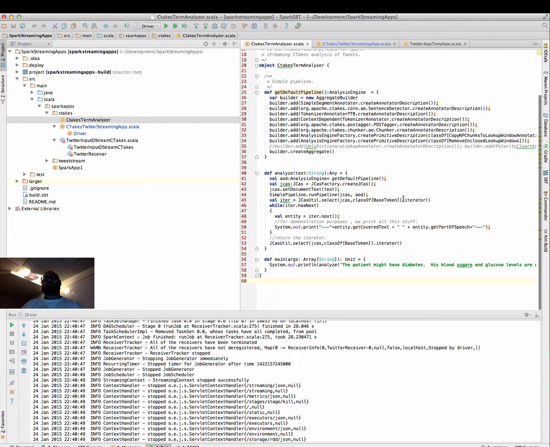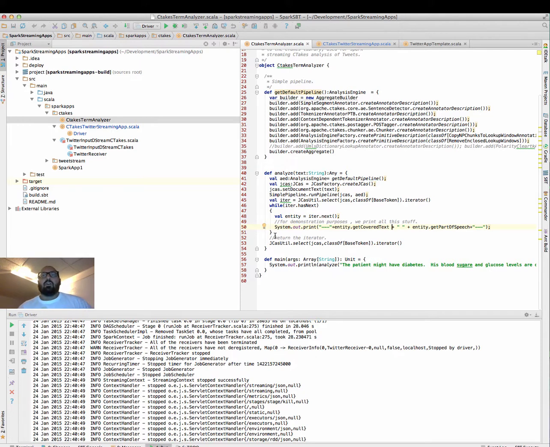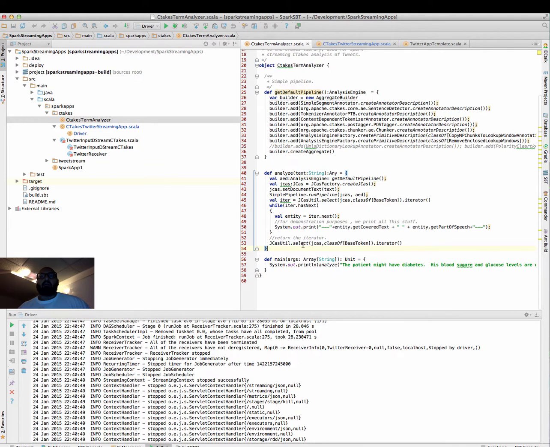This is really just a wrapper to the cTAKES API that I've created that allows you to just confirm that everything's working and connected properly. When we call this analyze function, it returns the iterator of all the tagged parts of speech and whatnot that we build a pipeline for here.